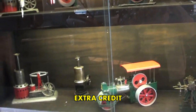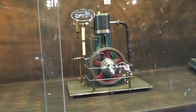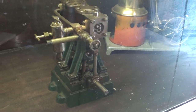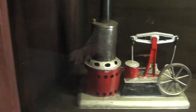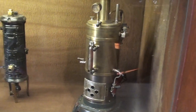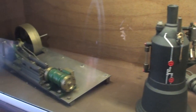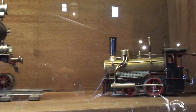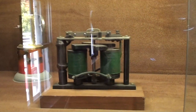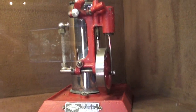Here's a nice little selection of model steam engines. That's a Stuart. You may recognize some of these. There's an Empire. I have one of them. One of my favorites.